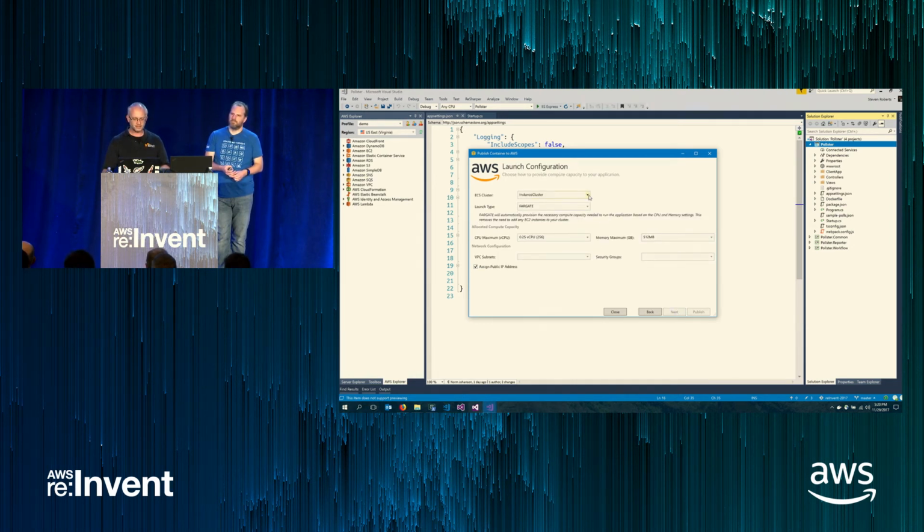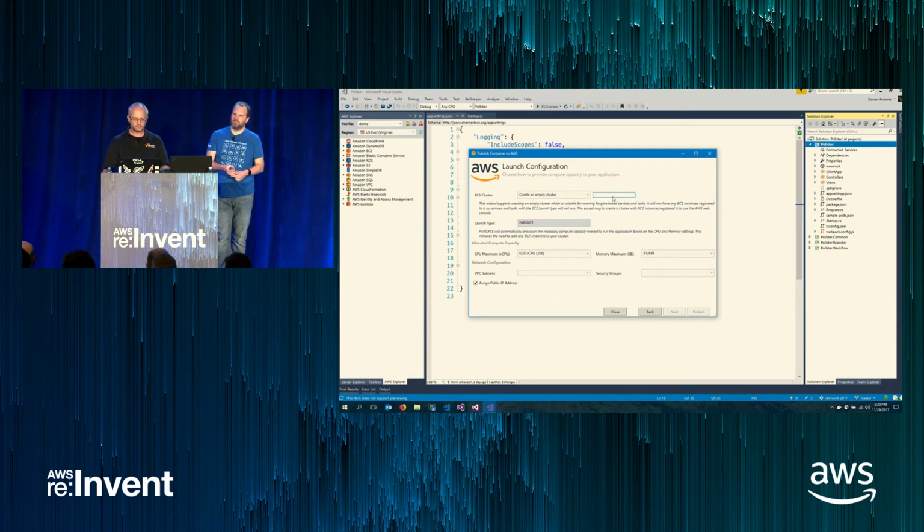So I'm going to create a new cluster. And we'll give it the session name, DEV330. When we launch a new cluster from inside the toolkit, it becomes a Fargate cluster automatically. The tooling we have in Visual Studio is only going to create an empty cluster. We don't have the tooling inside Visual Studio that will create a cluster with EC2 instances on it. If you want a cluster with EC2 instances, I recommend using the ECS console that has a good CloudFormation template that they use to fill out EC2 instances in there.